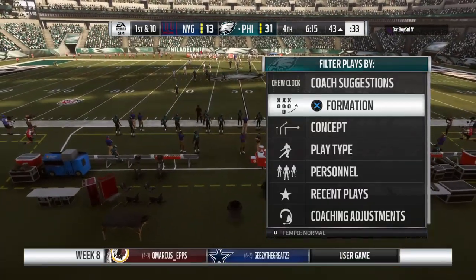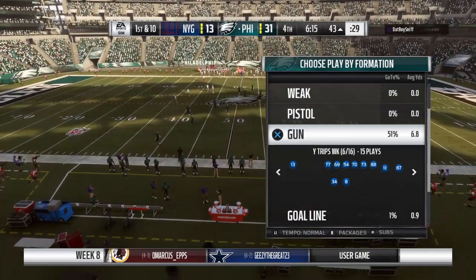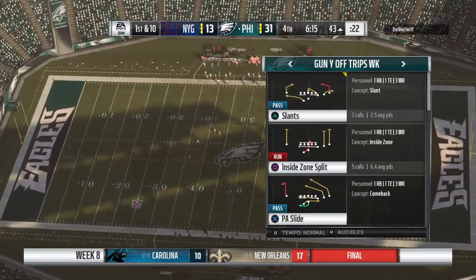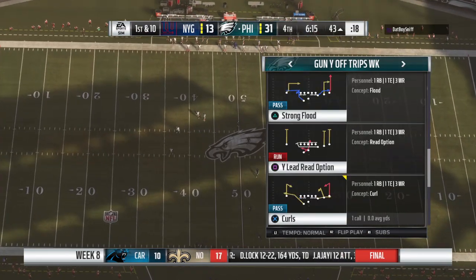The Eagles offense now, they head back on the field. And they had to go a long way on their last drive to score the touchdown. This time they get at least a little bit more of a cushion with field position. I have to think that with this field position, after what they did on the last drive, they might want to take a shot right now and try and cut down the length of the drive.